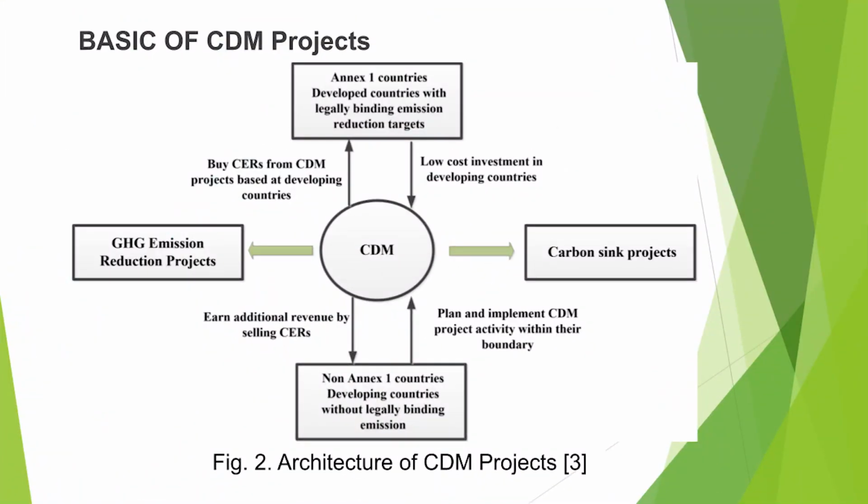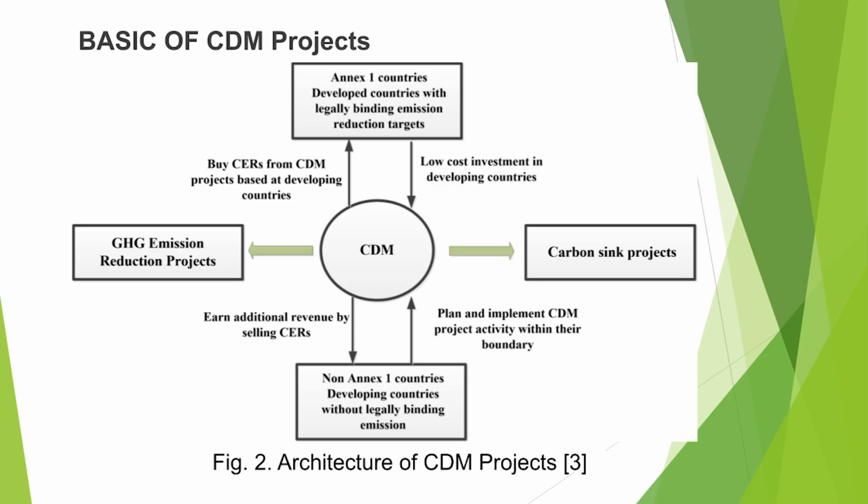Okay, now we will discuss the basics of the CDM projects. In the center you can see this is the Clean Development Mechanism, and at the top there are Annex 1 countries which are basically responsible for providing these CDM projects, and on the bottom you can see the non-Annex 1 countries, like the developing countries. There are no legally binding emission limits on these countries.